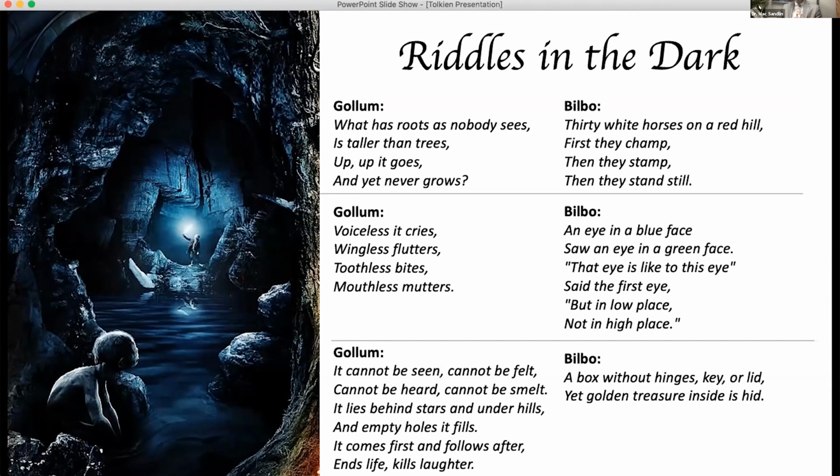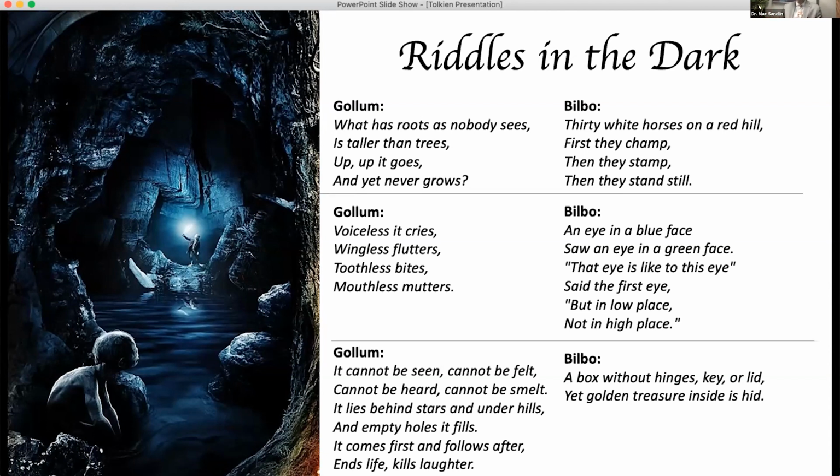Well, Gollum asked about this, roots that nobody sees. Incidentally, this is taken from the idea that mountains have roots, shows up in Norse mythology. When the Viking gods are going to bind the great wolf Fenris with a chain, Gleipnir is called, the chain is made in part from the roots of mountains, and that is a number of invisible things. Also, the sound a cat makes when it walks, the shape of the wind, things like this.